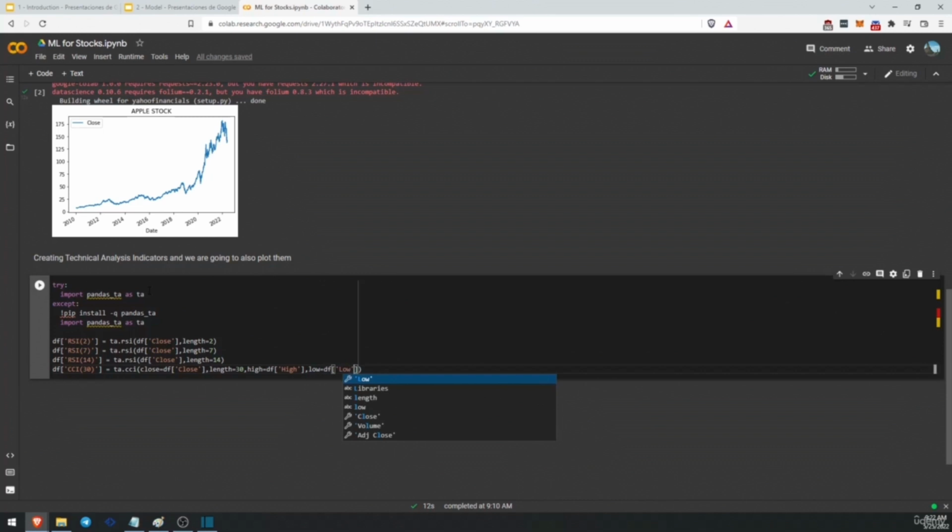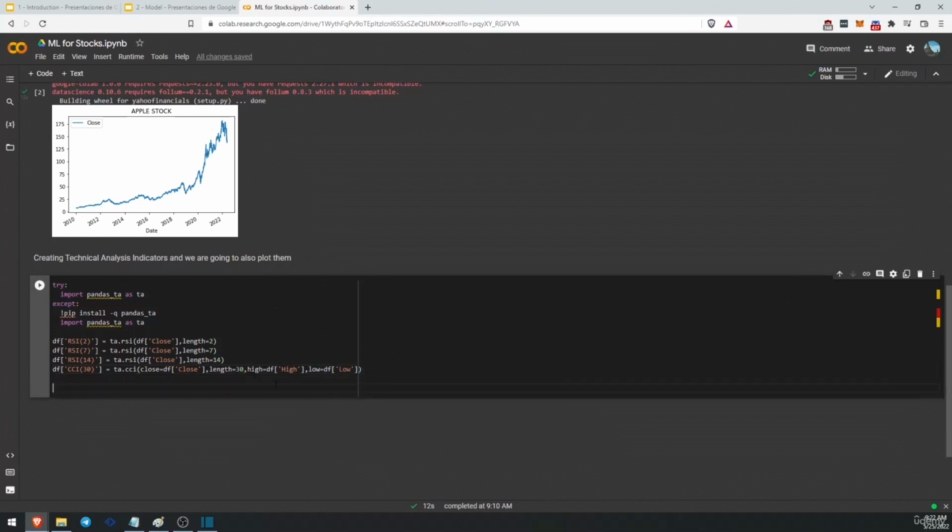This indicator needs first closing price, length, high, and low. So since we need different prices for calculation, we are going to determine what price is each one. The closing price is this one, the high price is this one, the low price is this one.